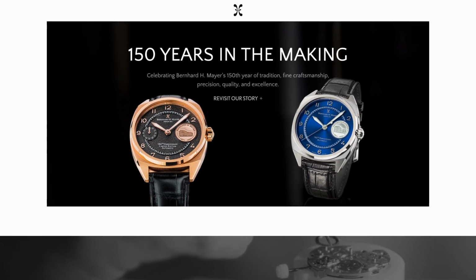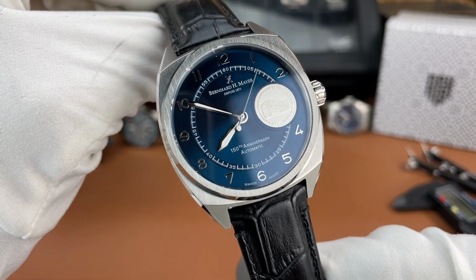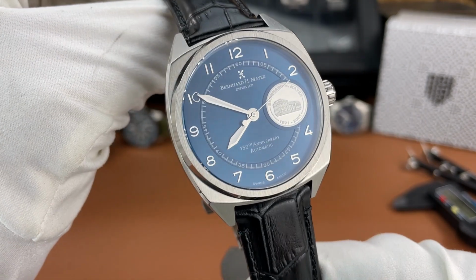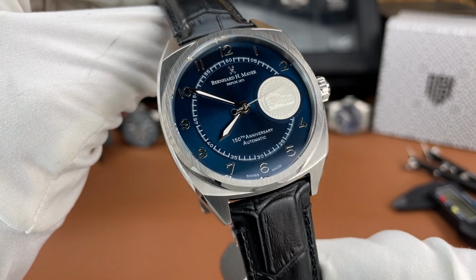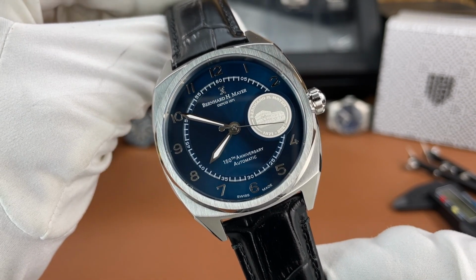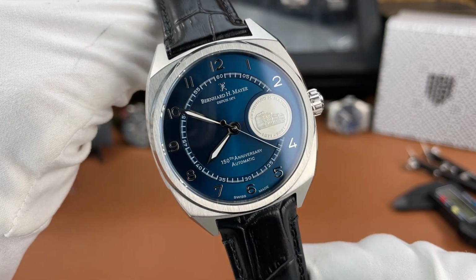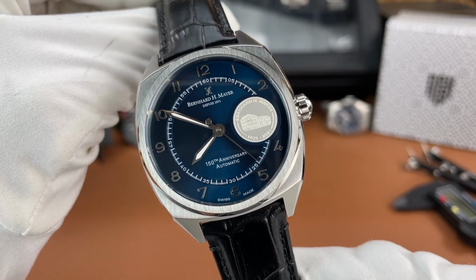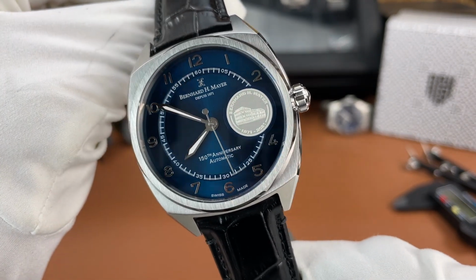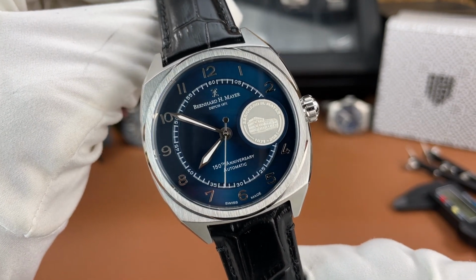In the 2000s, they partnered with the QI Group, and in 2006 they moved their operations to Switzerland, and so they are a Swiss-made watch company, and that's where they are today. So that's a little bit about the history of Bernhard H. I think it's pretty cool, and you can see with this medallion on the dial, it harkens back to their heritage of metal engraving and making coins and medallions and medals and such like that. I think that is pretty cool.